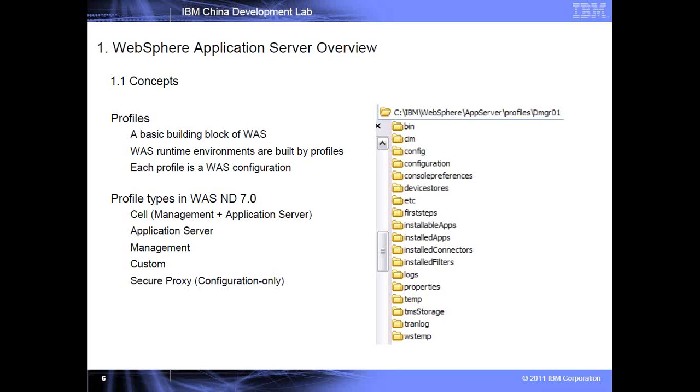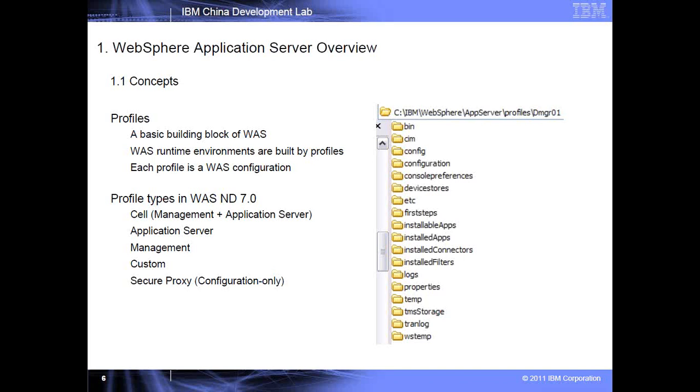Here the federation concept comes into the picture. So instead of using the term adding, you can say federating. Federating is nothing but adding an application server profile to the DMGR. But the administrator terminology would be federation, so you have to use the federation terminology.